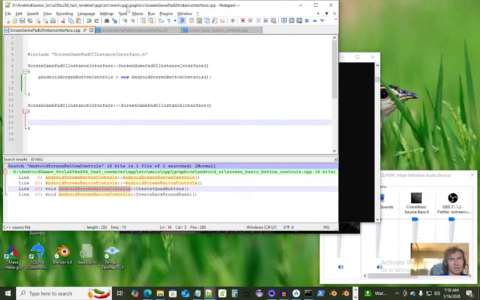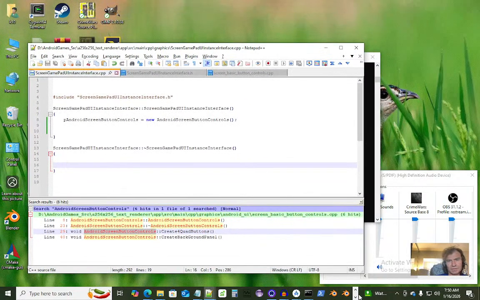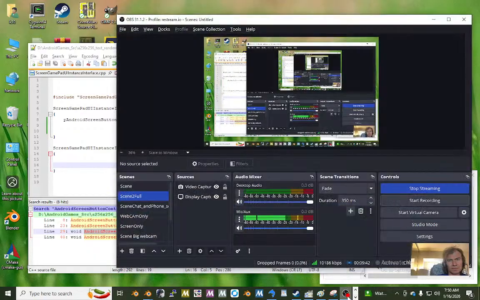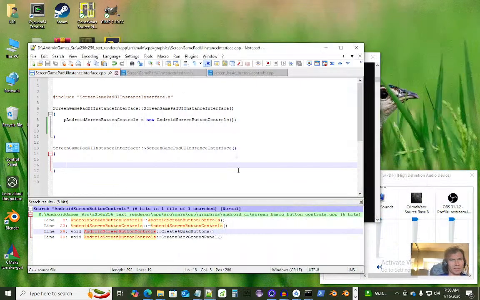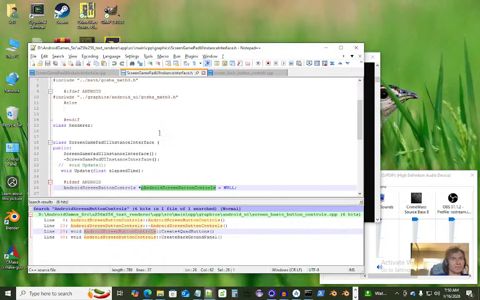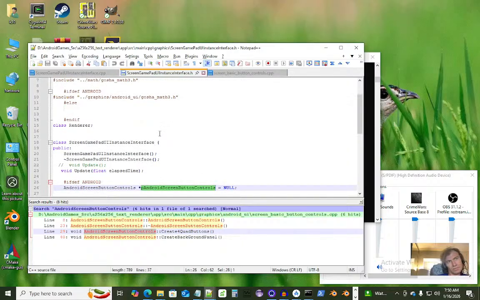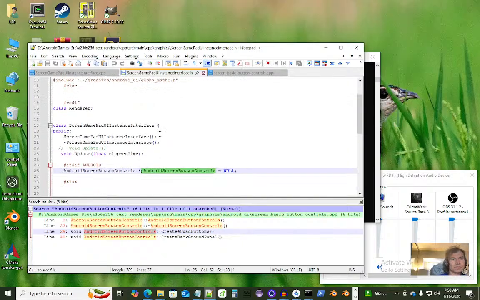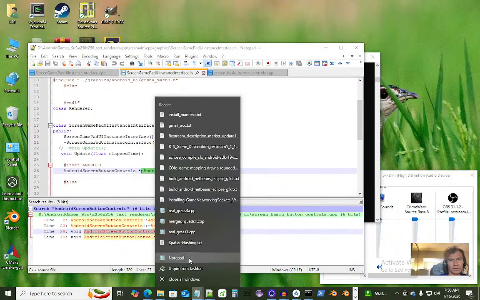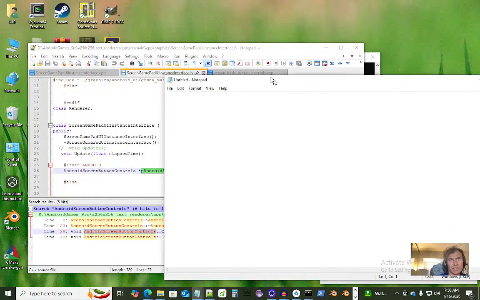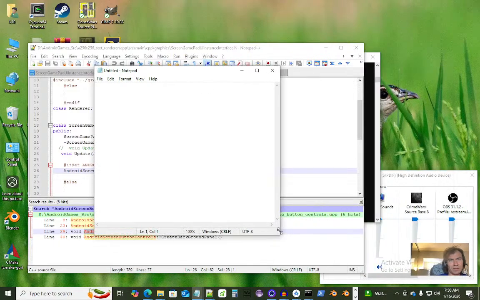We can code this in Notepad++ simply because it's a lot easier on the IntelliSense.